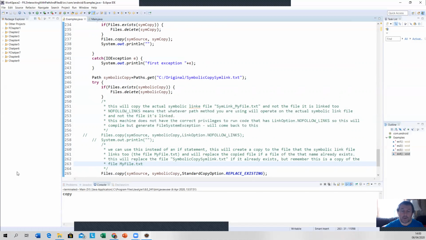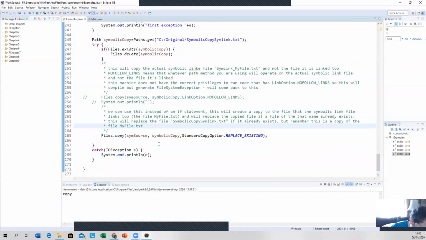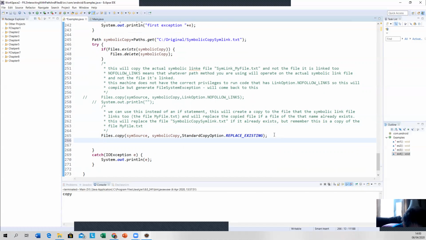Now, as we come onto database, all right, we're going to need something. We're going to be coming across something called metadata. Now, metadata is details about a file, such as when it was last accessed, when it was created, how big the file is. Okay, so metadata is details about the file.